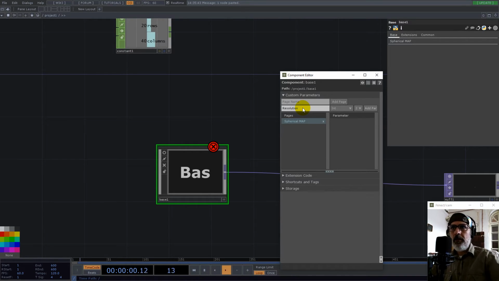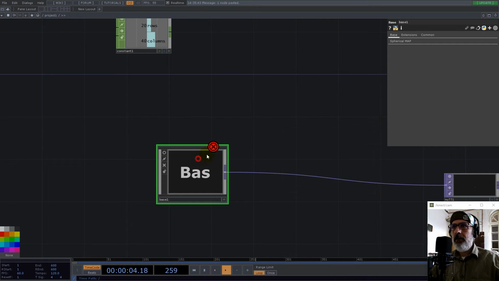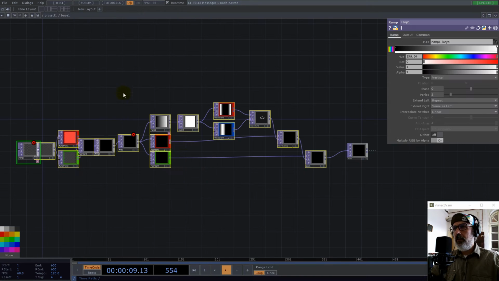And now for the parameters I need the resolution. Okay, so let's go here with 2 values, and let's see. Now let's go with the resolution by 1024, and if the default ratio is 1:2, let's go with 512. Now let's go inside.